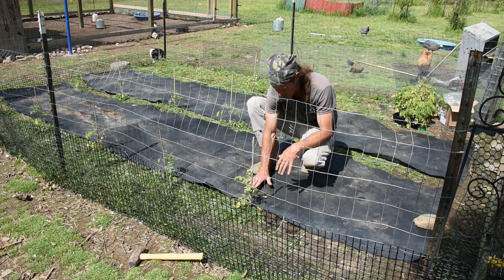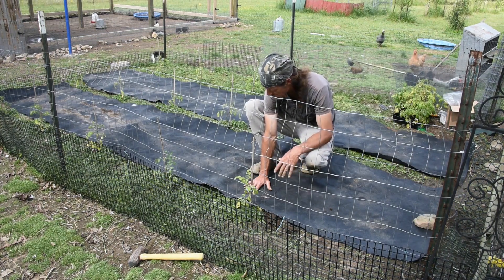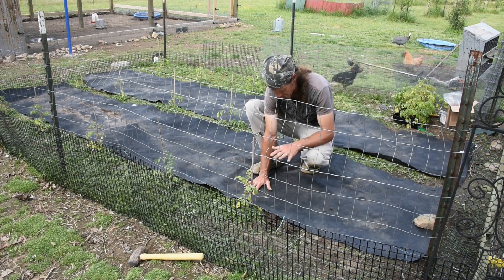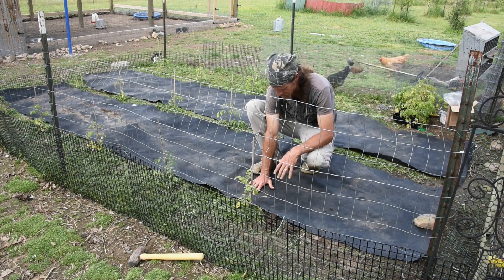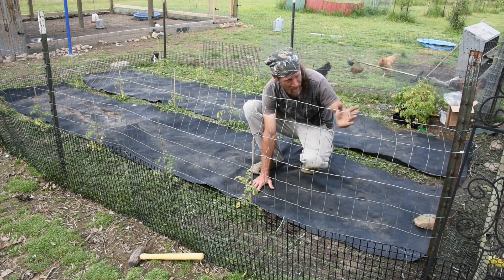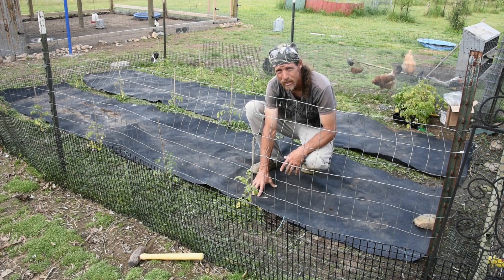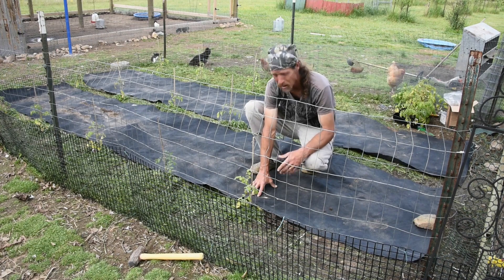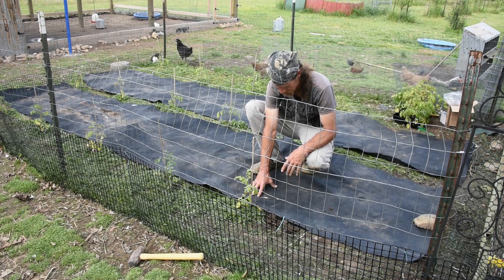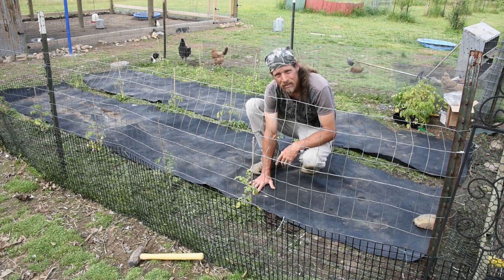When they're doing new road construction, this stuff comes in 12-foot rolls, 12 feet wide. They lay it down underneath the road before they start building — once they get the grade done and the gravel, they'll lay this down as a barrier. So you can stop any time you see new construction like that, and a lot of times they'll have part of a roll left over. I have part of a roll that has about 200 feet on it and it's 12-foot wide. You do have to cut this with a sharp knife or utility knife because it is tough. But weeds will not grow through it. This stuff is about three times as thick as what you can get at the big box stores, and that landscape fabric from Lowe's or Home Depot can get expensive. So just stop, find your road construction site, and you can usually get it for free.